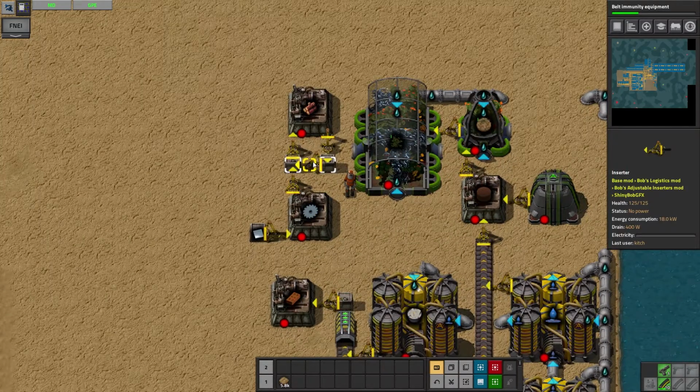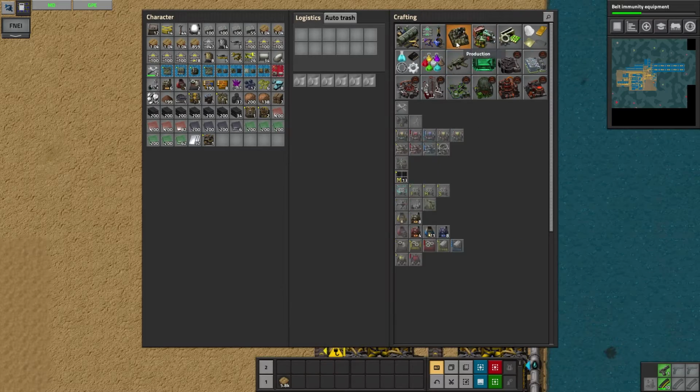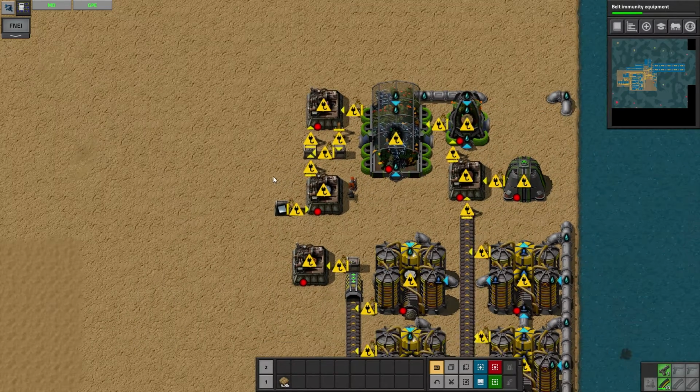Circuit network would be good for this. And I believe we have the circuit network. I'm just, haven't really used that yet. What do we need for... I'll look at it later.